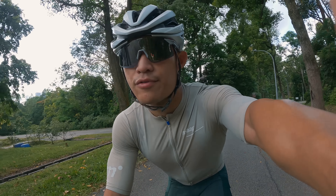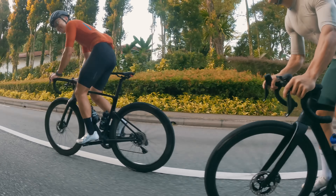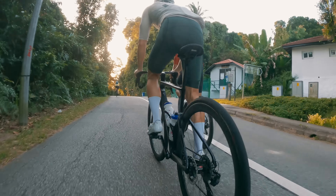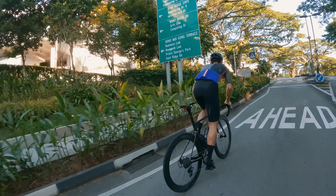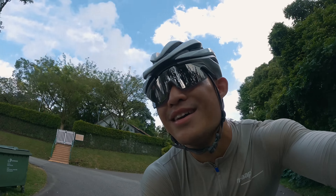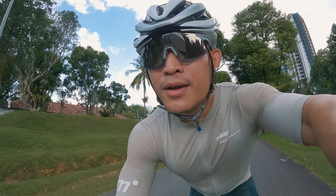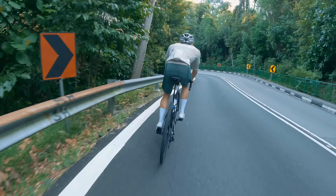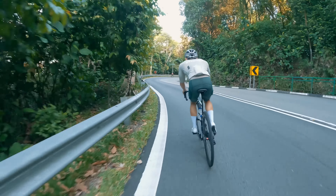The bike is kitted up with Dura-Ace Di2 and a Shimano Pro carbon handlebar. I'm using the Ascent wheels for this bike because they're lightweight, and as I said in a previous video, I plan to use these wheels for my travels. This lightweight bike will pretty much be my travel bike — the intention is so I don't use up too much baggage allowance. It also needs to be comfortable because if I'm riding overseas, the roads probably won't be as nice, and I'm thinking I'll be doing long rides, maybe 6 hours a day.